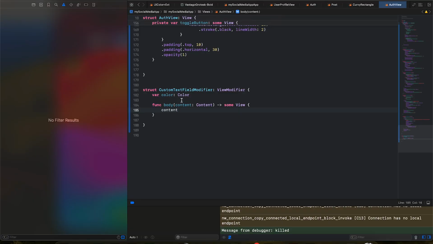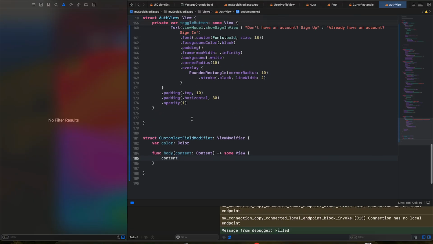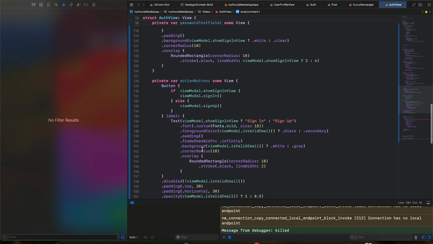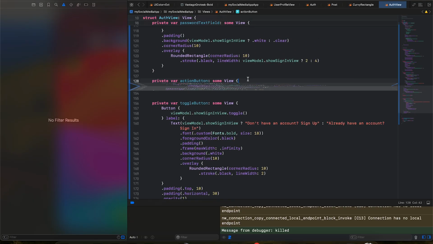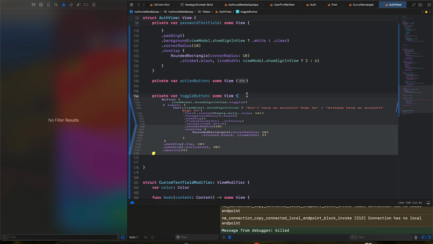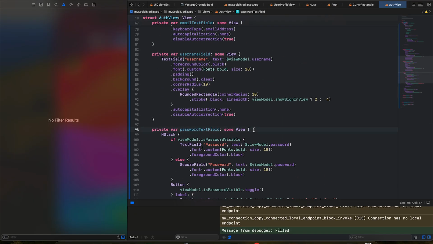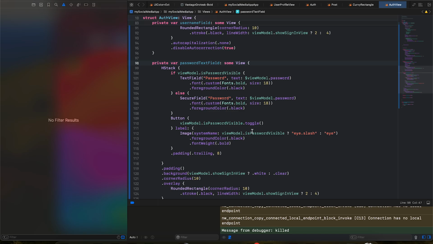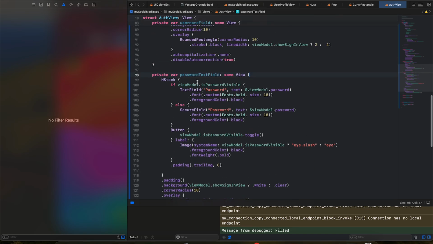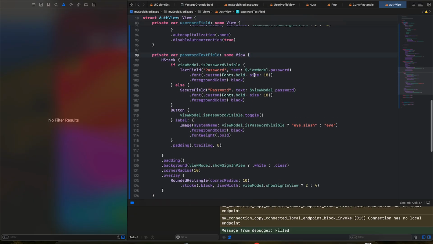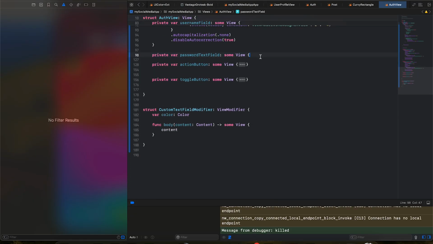So what are the things that we need to add inside our custom text field modifier, which is common across all of these text fields actually. One thing I notice is the foreground color, I believe. The foreground color is very consistent in all of them. We won't actually tweak the password text field because it has its own functionality for now with the whole edge stack thing going on.